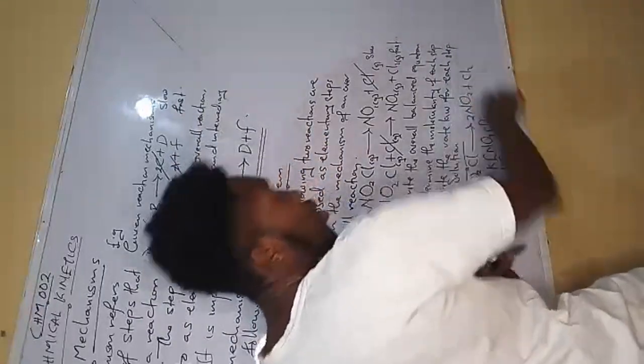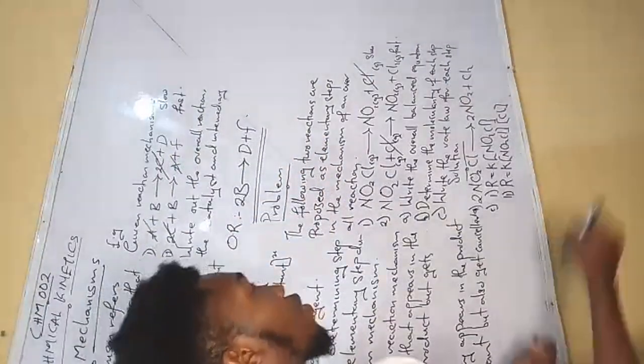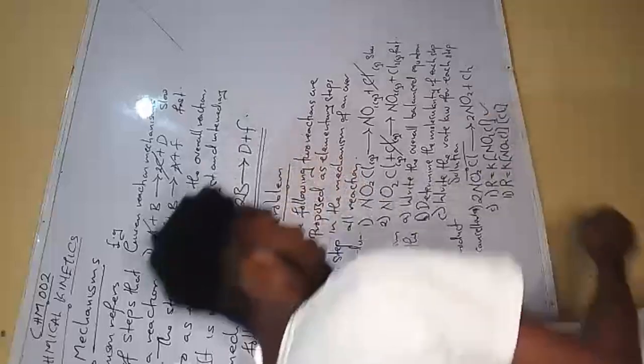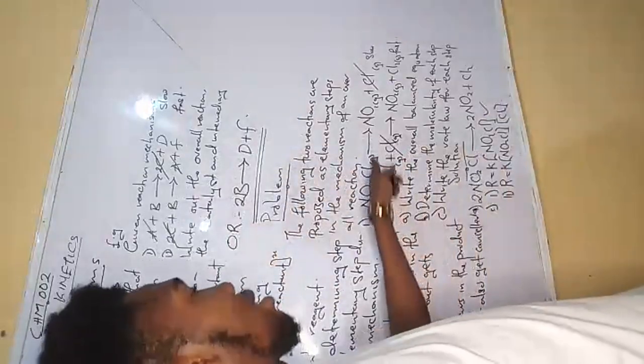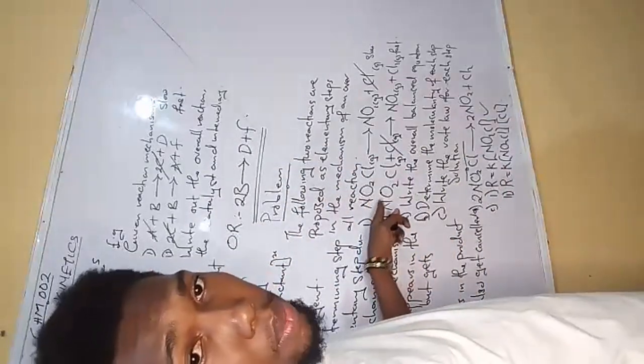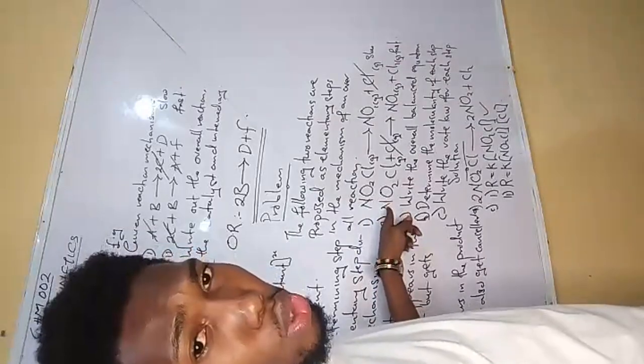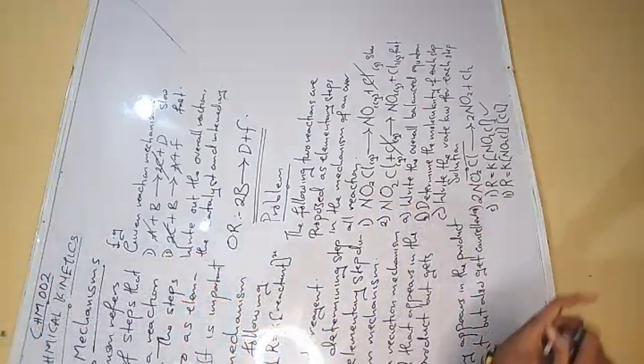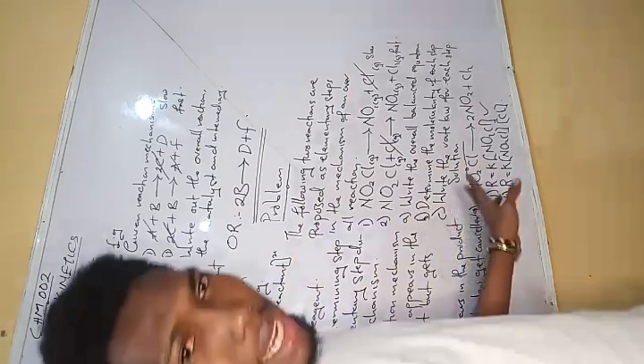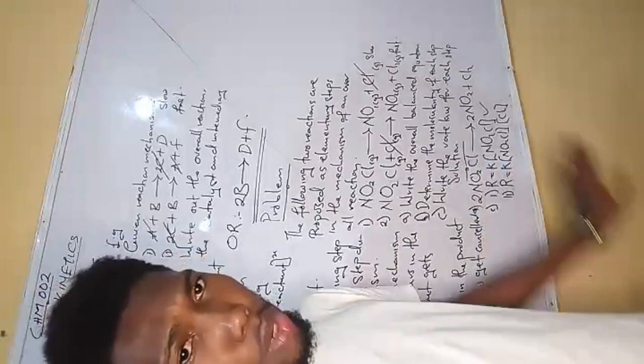That's this reaction here. What will be the rate law? The rate law of the overall reaction will be this one. Why? Because that's the slow elementary step. We said we get our rate law from the slow elementary step. Please, this is something you have to get conversant with. You have to make sure you get used to it. So quickly write it down.